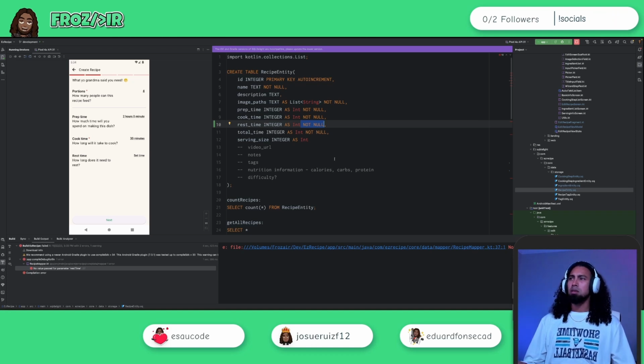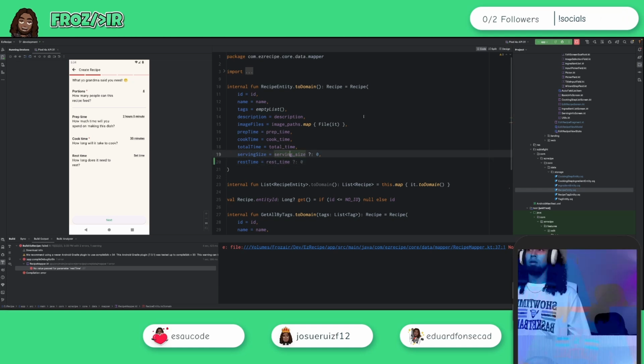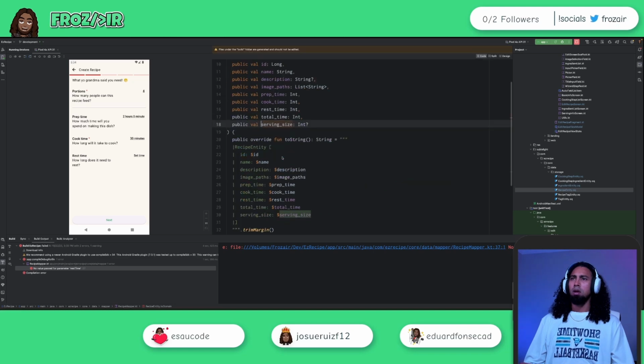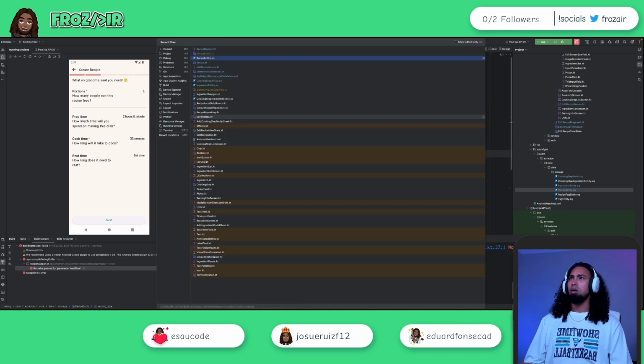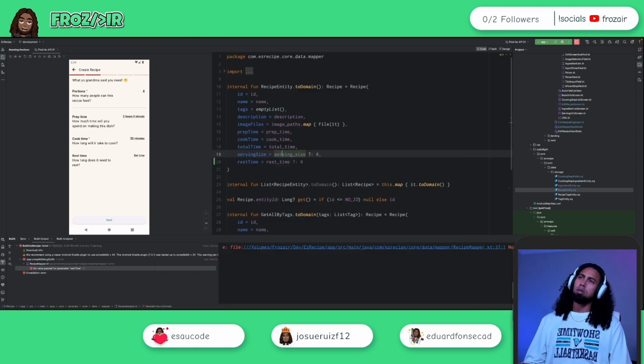Yeah, because we can keep it at null and just default it to 0, I guess. Server size can't be null for me. Why is it null here? Interesting. Okay, fine. We'll just leave it like that for now.